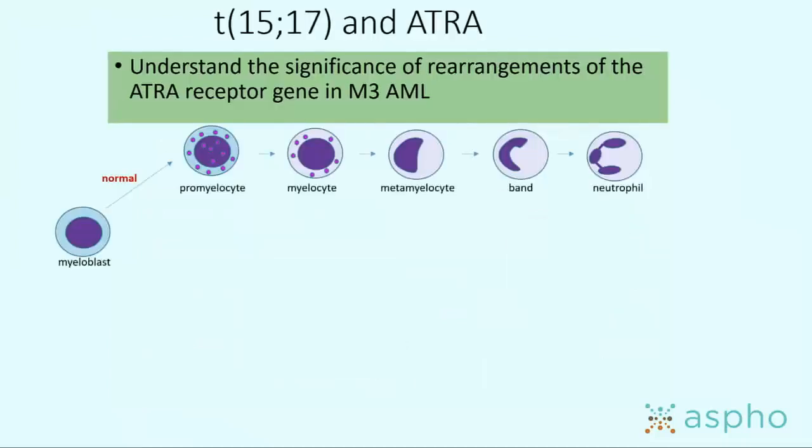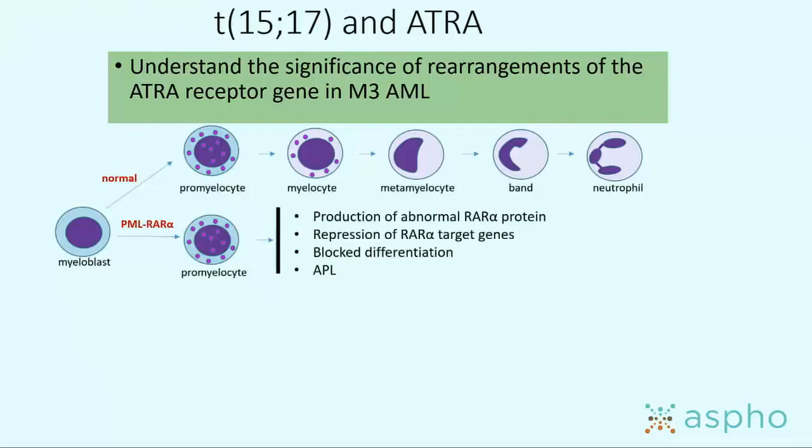All right, so let's talk about APL, acute promyelocytic leukemia caused by the 15;17 translocation, PML-RAR alpha. This is the normal differentiation shown right now of the neutrophils from myeloblasts. In PML-RAR alpha leukemia, when this fusion protein is acquired by a myeloid precursor, a number of things happen. First of all, there's production of an abnormal retinoic acid receptor protein. This represses the normal retinoic acid receptor target genes that blocks the cell that has the lesion in differentiation at the promyelocytic stage, as shown here, and that causes the disease of APL.